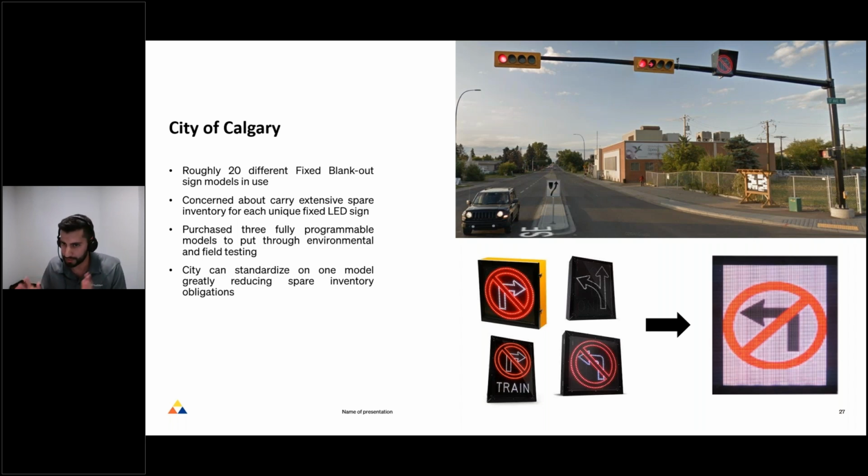So in this case study, the primary focus was let's reduce our overhead, let's reduce our inventory and adopt new technology that will help us save money. But it will also allow you to replicate and reuse these signs as conditions change, and perhaps use them in different applications. Maybe you can use them for event graphics during special events. They're not restricted with how you use these signs because, again, they're fully programmable and they include a very high pixel density, and of course, they're modular.